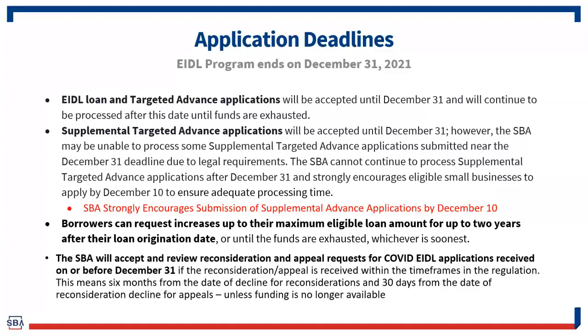Keep in mind, you can request increases up to your maximum eligible loan amount for up to 2 years after your loan is signed or until the funds are exhausted, whichever is sooner. So if you have had an existing COVID EIDL loan, you think you might want to increase that, I would apply for it now. Even if you think you may not need it down the road, it's better to have it and then be able to prepay it back if you don't need it, just because we've had a lot of folks get the loans, request an increase, and then pay it all back and then need more money. You can only apply once, and if you pay it off, then you can't request an increase. So do keep that in mind.